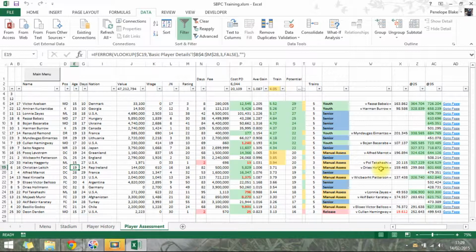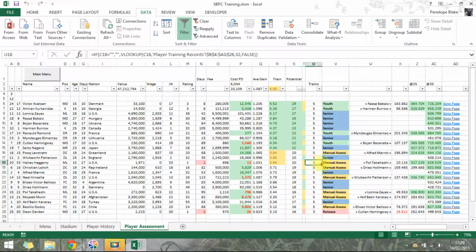When Leach reaches the age that Holman is now, he will actually be better by 159 ability points. And when he reaches 25, he'll be skilled 299. Because he's a better player, the system's not going to automatically say release. So it says manual assess. Same with this player, same with these 2 players, and the same with this player.